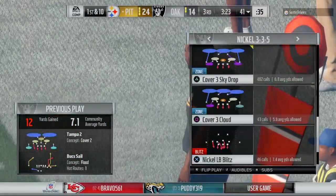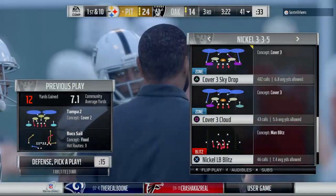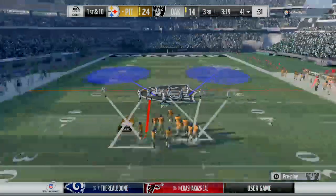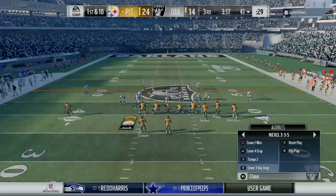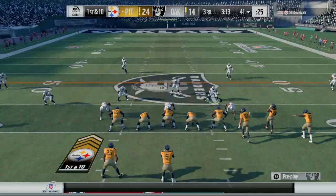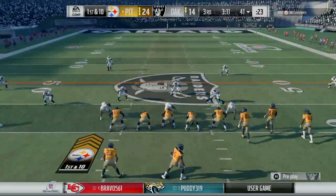When they watch film of this game and hand out the grade sheets, he's going to really like getting a double plus on this play. Why? He scrambles and picks up a first down. But what else does he do? Protects himself by sliding and avoiding the big hit. Double plus, big-time play.